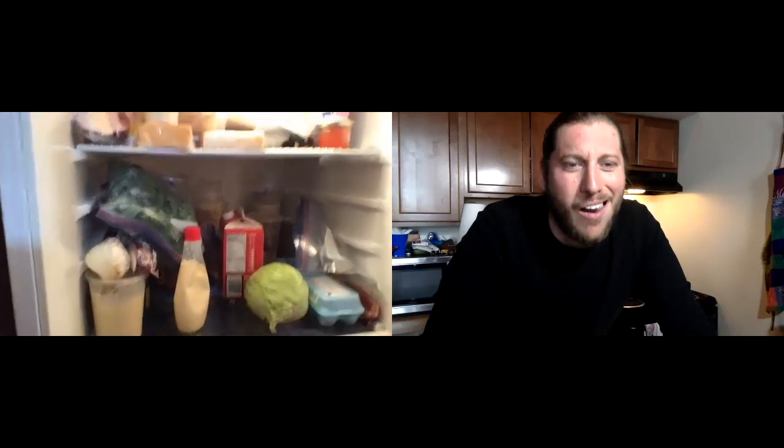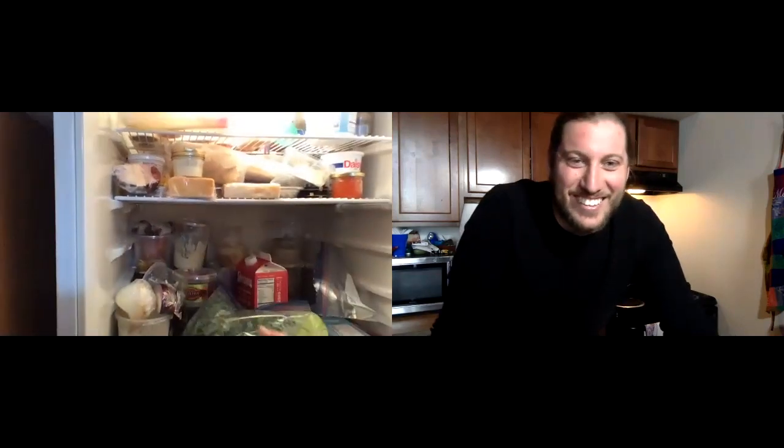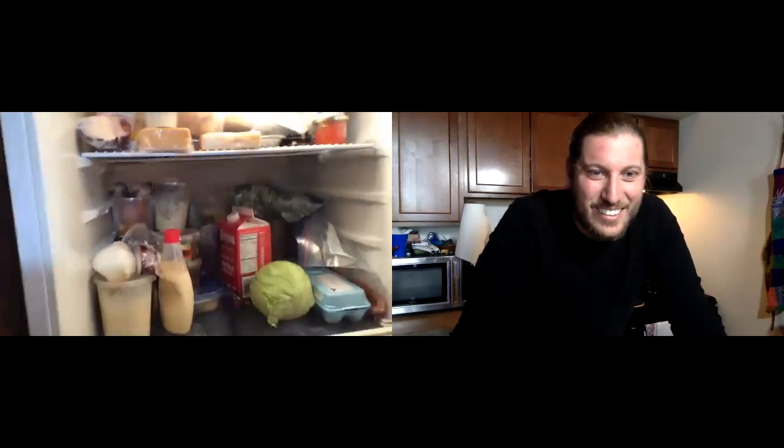That brisket that I mentioned, I've got probably two pounds of fat. Rendered all that down. Been cooking with that so I don't go through my other supply of cooking oil. I've got a lot of just leftover stuff at this point. Some Aunt Knees. What's up, Aunt Knees? Shout out. And yeah, my fridge looks the same as it would normally, full of pickled items, mustard, and other non-perishables because I don't get a chance to eat at home a lot. But now there's some produce in there.